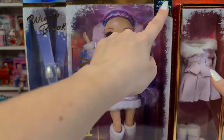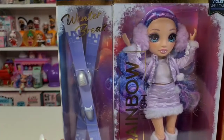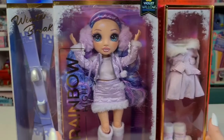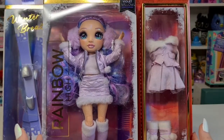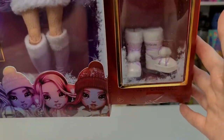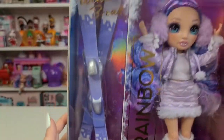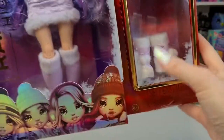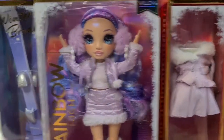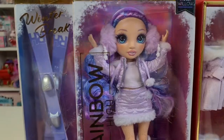So it says Series 1 Violet Willow. So this is the Series 1 Winter Break. So they might release another series maybe next year. So it comes with a second complete outfit with shoes also. I just love the boots here. Super fluffy. And she also has long boots. Super cool. So I think we have to put this on in order to use the skis. The skis look so cute. Can't wait to take her out and see more.